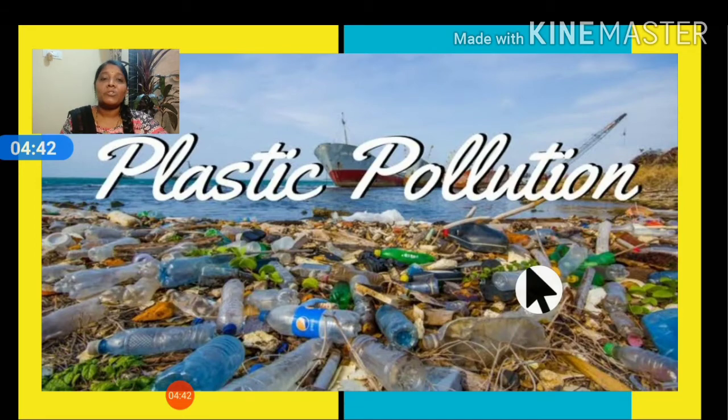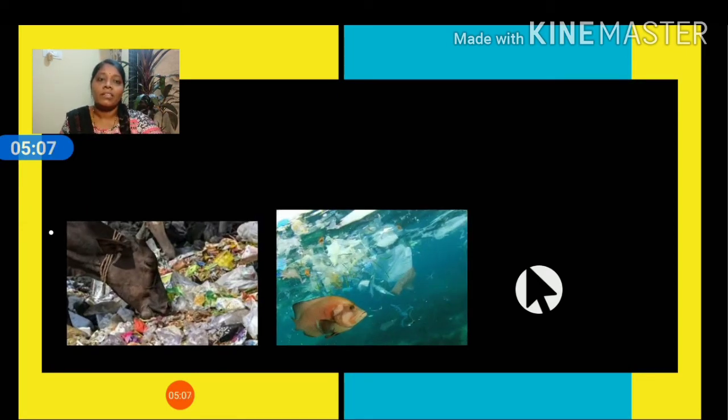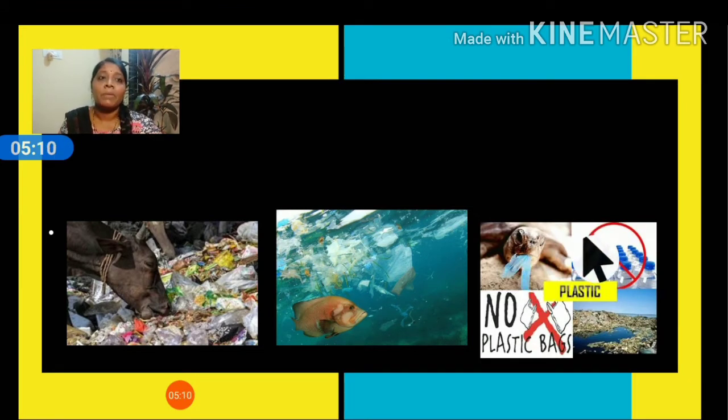So here in this image you can see what plastic is causing to our environment. See how the things are dumped everywhere. We can see the plastic. The enormous usage of plastic is creating hazards to our environment. See, look at these pictures where they are indicating how plastic is harming us on the land, and also in the water. And see, these animals are eating plastic, and it is very dangerous to their lives. Okay, so on the land, in the sea, or in the water, everywhere plastic is a very demon kind of thing these days.